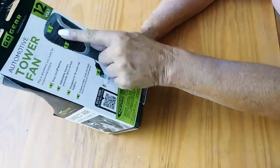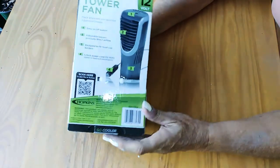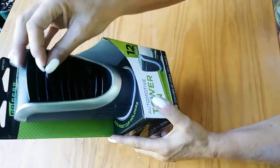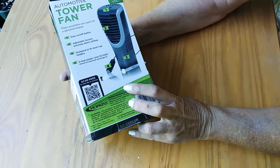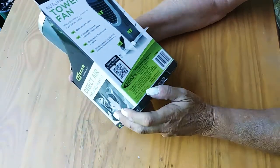Easy on-off button. Adjustable louvers. Precise direct airflow. So there you go. Designed to fit most cup holders. 5 foot power cord, 12 volt. Great for back seat passengers.